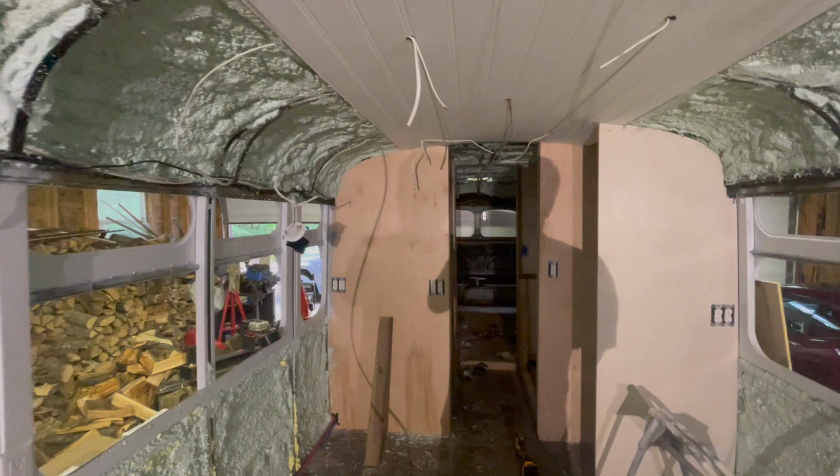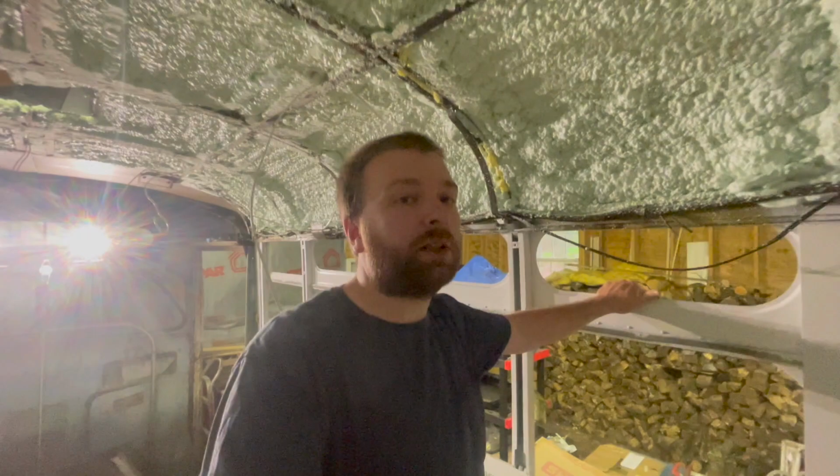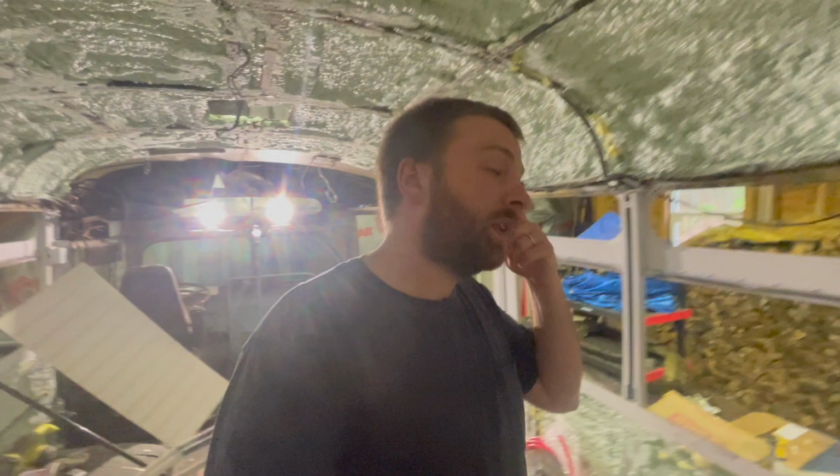sandblast, and that's going to be an ultrafine glass bead. Luckily, Dad has a sandblast cabinet, so our tin is going to go in the sandblast cabinet, get brought back down to aluminum, and painted white. So that comes up from here to about here.